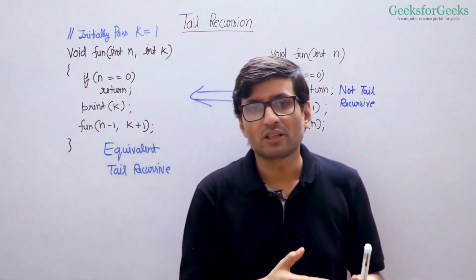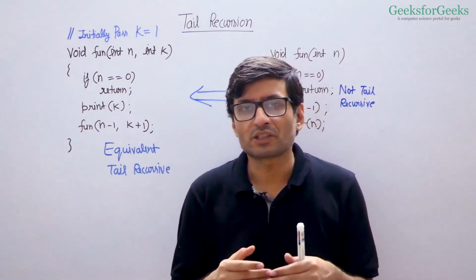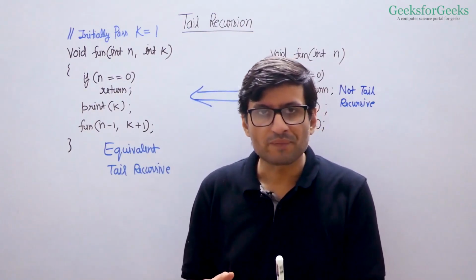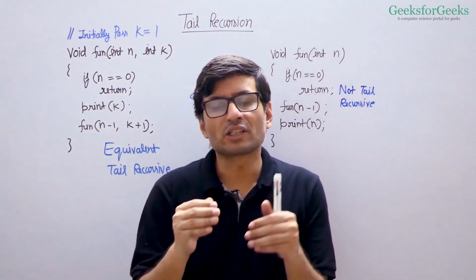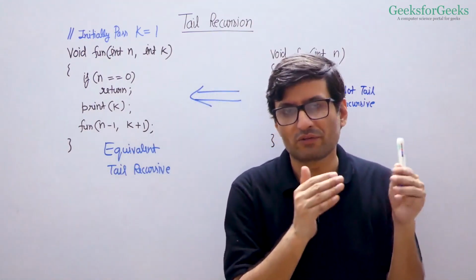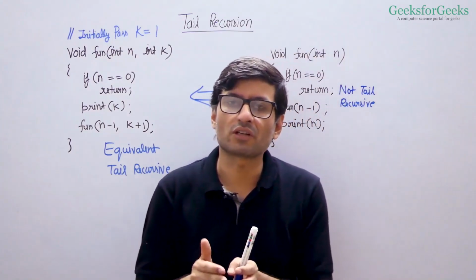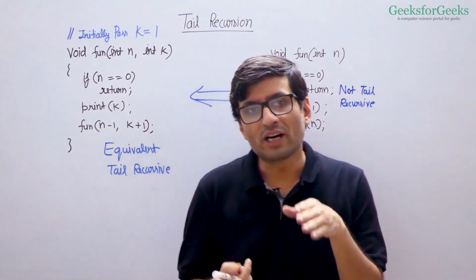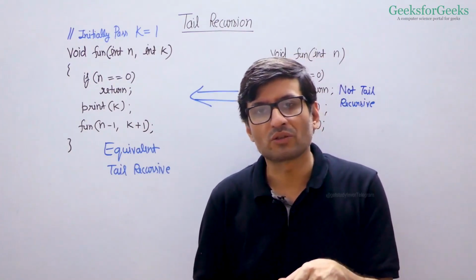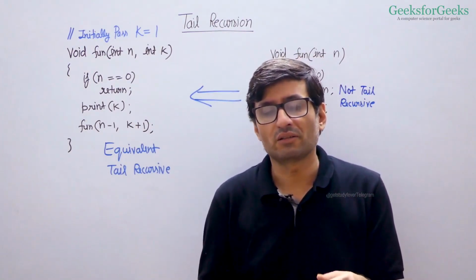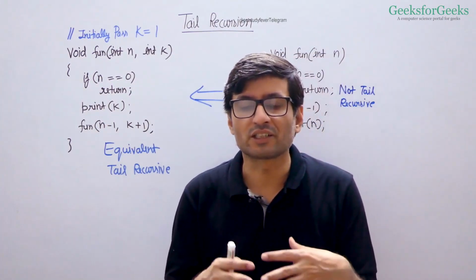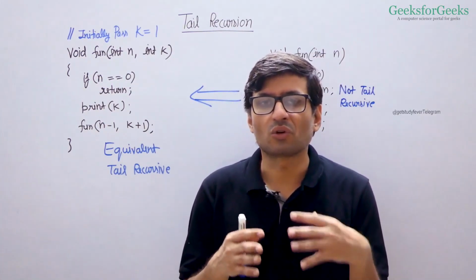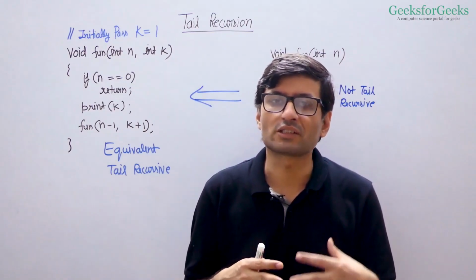On the other hand, in quick sort, you first call the function partition that partitions the array around a pivot. Then you recursively call quick sort for the left of partition and then quick sort for the right of partition. So the last recursive call in quick sort is tail recursive. And apart from other reasons like cache friendliness and other things, tail recursion is also a reason why quick sort is faster than merge sort.